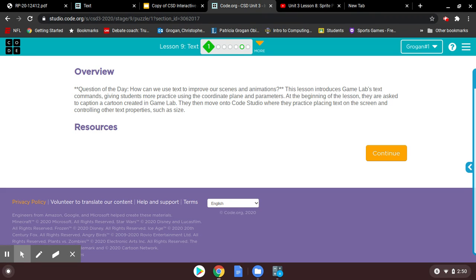All right. As you can see, we're fairly far along here on the JavaScript unit on code.org, and this particular lesson deals with text. And as you would see on any website application that you use, most of them have some sort of text on there. And the way text is implemented depends on the programming language, right? This particular lesson shows how text is used with JavaScript code. All right, it is a fairly simple lesson. I think it's probably one of the easier ones in this unit.